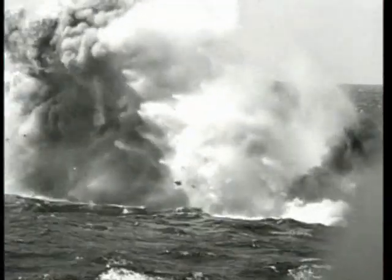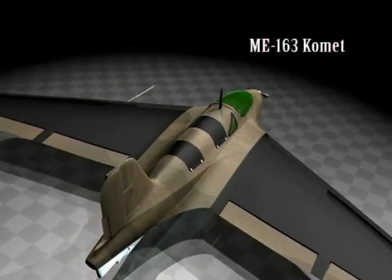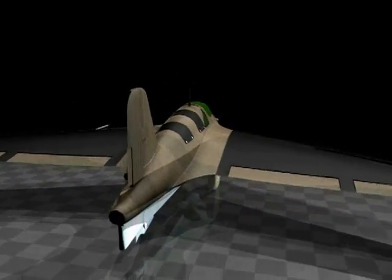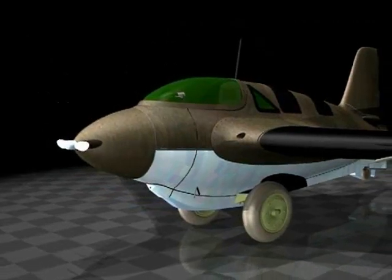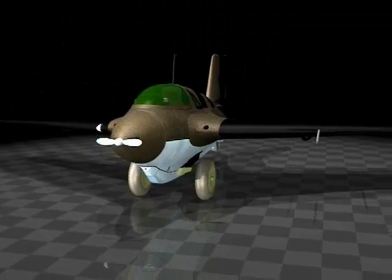With both sides desperately looking for the technology that would blow the opposition out of the water, World War II was an important time for aerospace development. As the home of the world's first serious rocket tests, Germany led the way in jet aircraft, launching the Me-163 Comet in 1944. The revolutionary swept-wing fighter came from Alexander Lippisch, famous for his rocket research throughout the 1930s. The Comet contained a Walter rocket motor that harnessed the explosive power of rocket fuel to send the aircraft speeding through the air at an unmatchable 990 kilometers an hour.